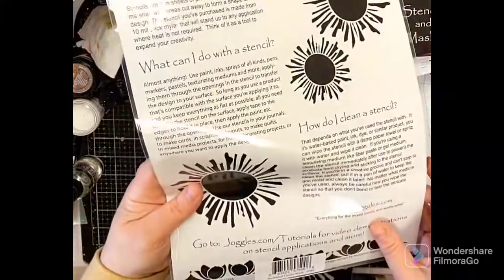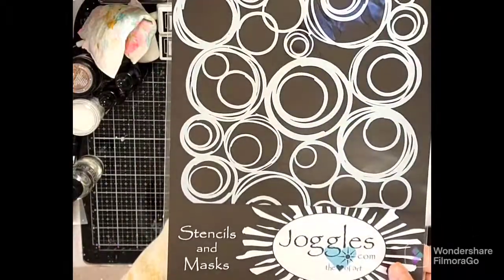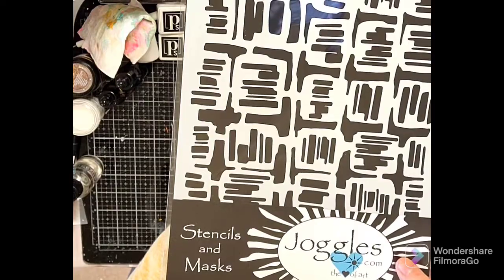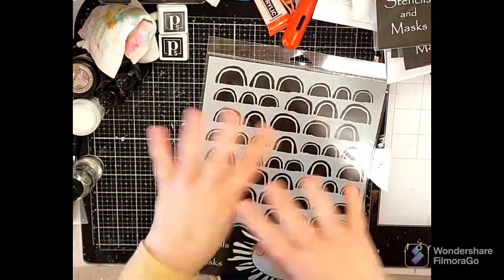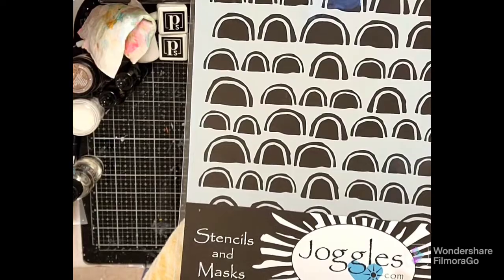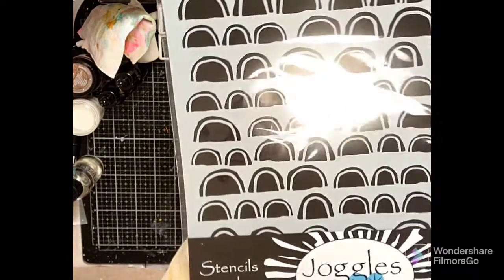This one is called Scribbled Circles Mask. This is a Joggles. This one is called Layered Blocks. That's really fun. Makes a great different juxtaposition of themselves here. And then this is Scalloped Rose. I really like this one. They remind me of little turtles. I don't know why, but they're cute.